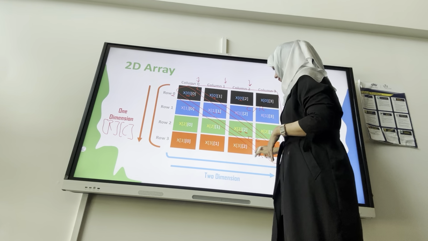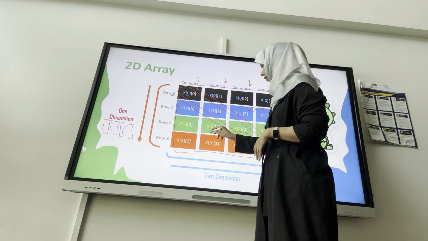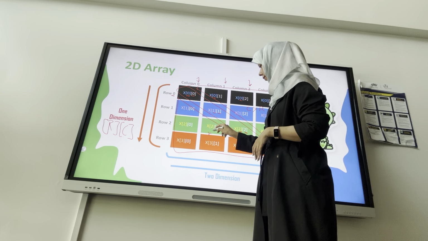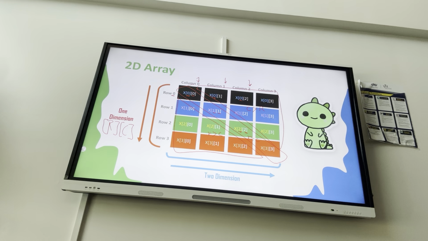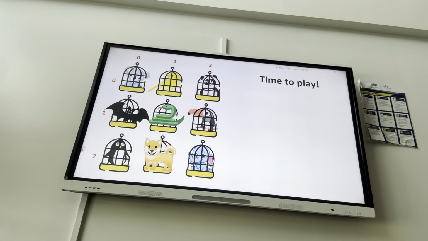C is less than R. These are in general the conditions that we can use to verify whether this item is positioned correctly or not. Can you tell me the position of the elephant here based on that?